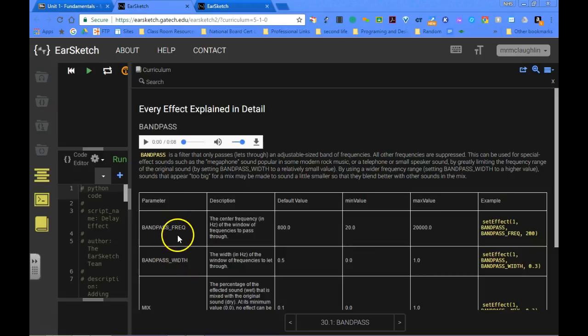So I'll say the bandpass frequency I want is, I don't know, maybe it's 800, and I want it to start at measure 1 and end at measure 10 with a frequency of 700, and I'd like you to write the set effect command that will make that happen. So that includes the effect, it includes the envelope, I tell you what the parameter is, so you can figure out from the question all the different pieces of information you need, and you'd have to write the effect that would make that happen.